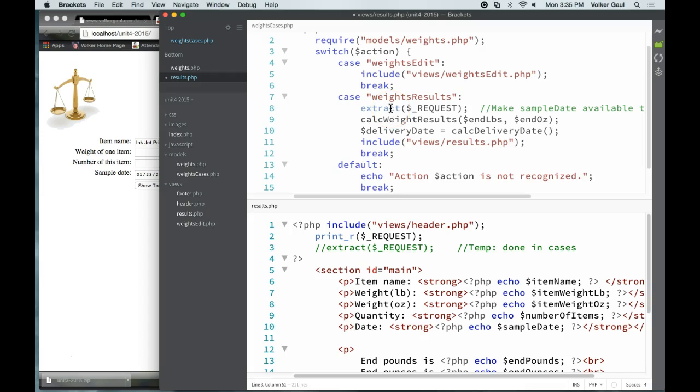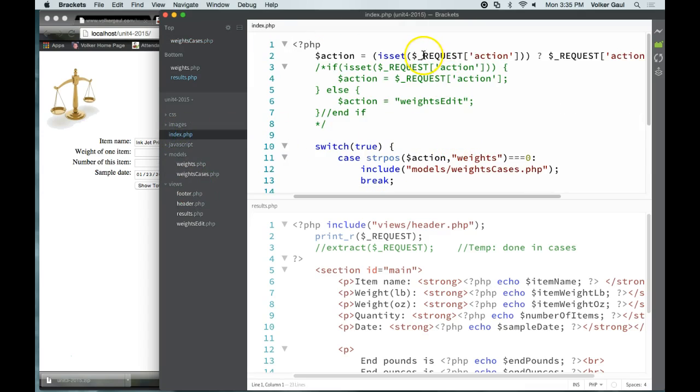If you didn't have the demo extract statement, I would need it down here, or I'd have to get these some other way. There is a way. We saw it, I think, briefly in the index file to pull one element of the request array.